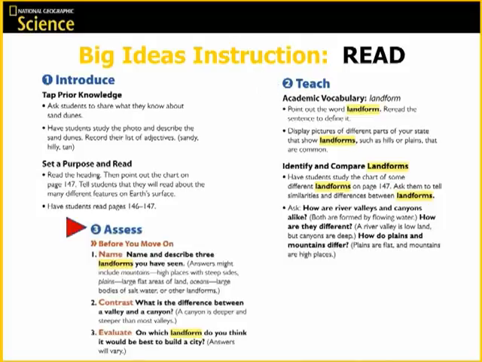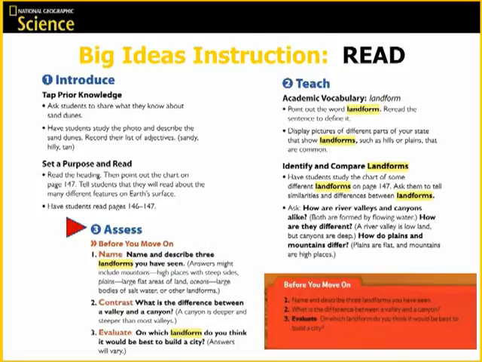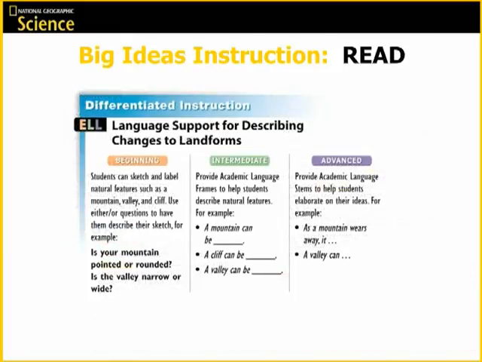Each lesson wraps up with an opportunity to assess what students have learned through the Before You Move On questions. These Before You Move On questions are not only listed in your teacher's edition, they also are right on the student page so students can assess their own understanding. Differentiated instruction for English learners is also included throughout the chapter.